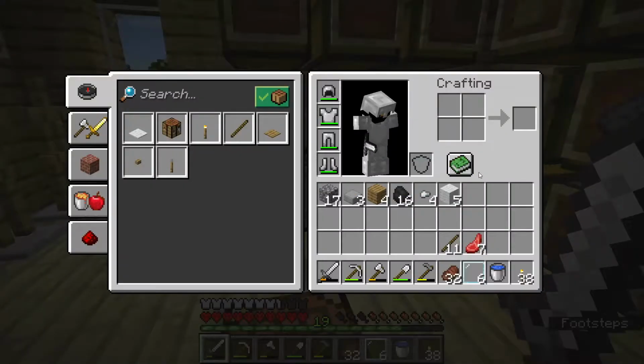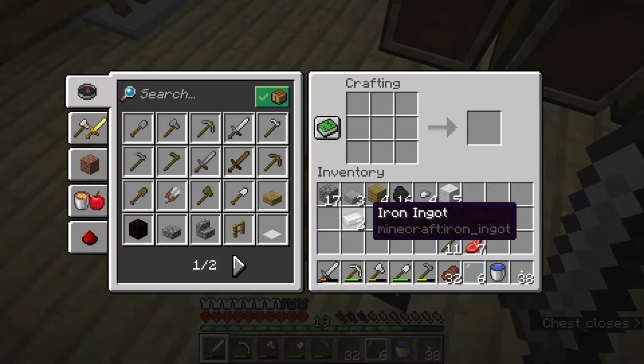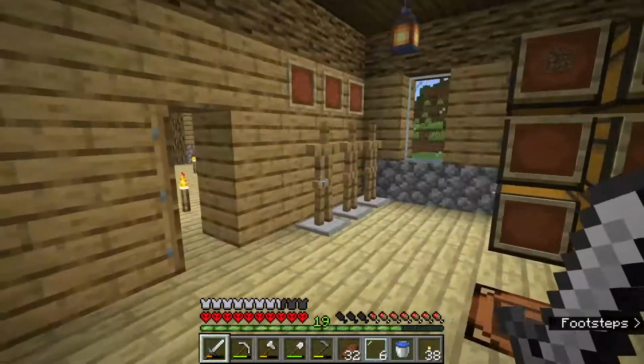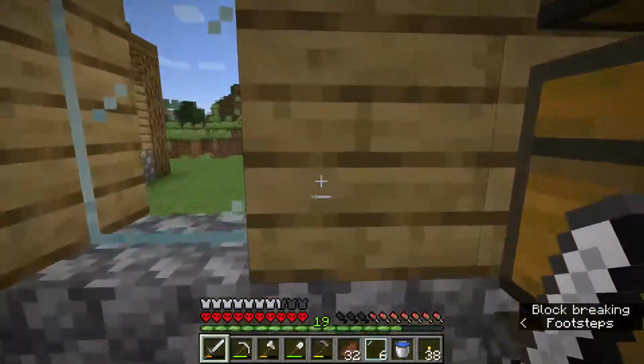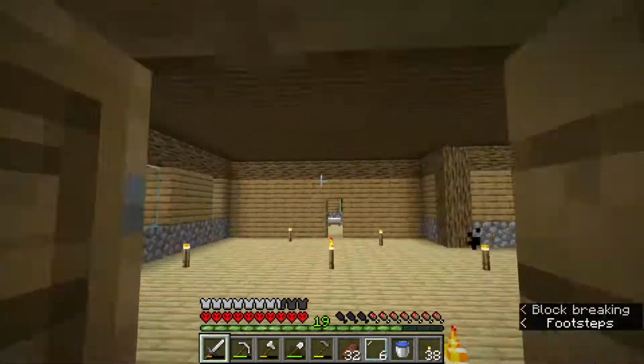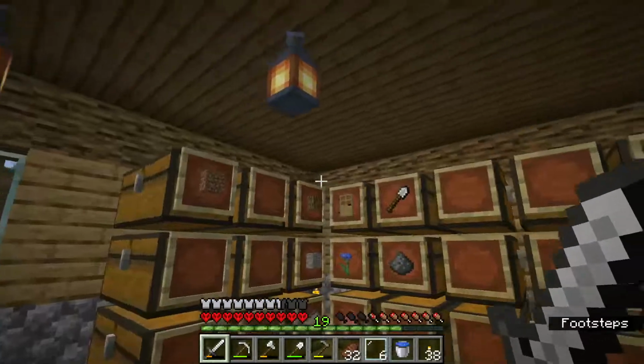In fact, let's grab a couple of these right now and make ourselves some shears. Shears are just like this, right? Yeah. Now I'll shear all the sheep that I see. Kill all the cows, shear all the sheep. That's what happens. That's the rules of the server. Kill all the cows, shear all the sheep. Make them all bald.